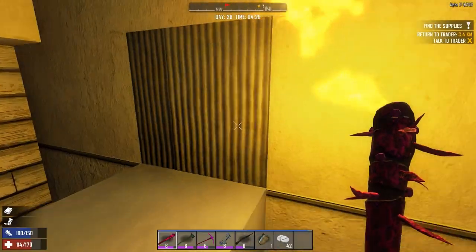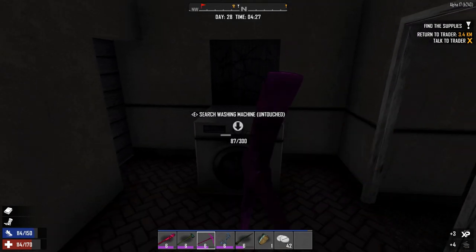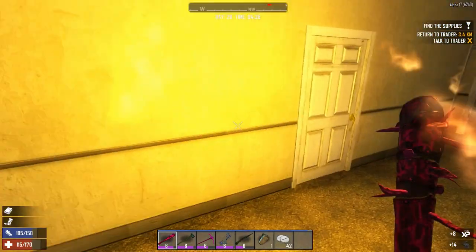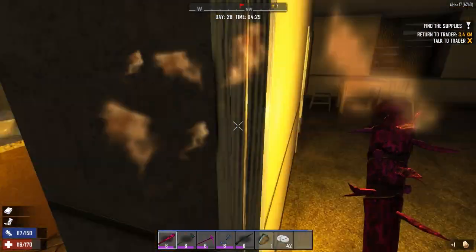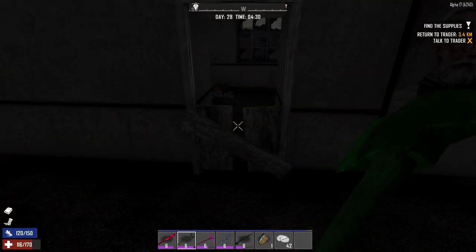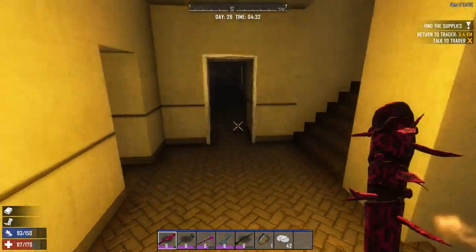Let's go through here. Alright, let's go and break in this one. Nope, not using that tool. Wrong tool for the job. Right, open that. Right, anyone in here? Nope, no one in there. That's clear. This area is clear. And this one? Just go and break through here. It is clear. All right. Third floor is now clear. Huzzah!